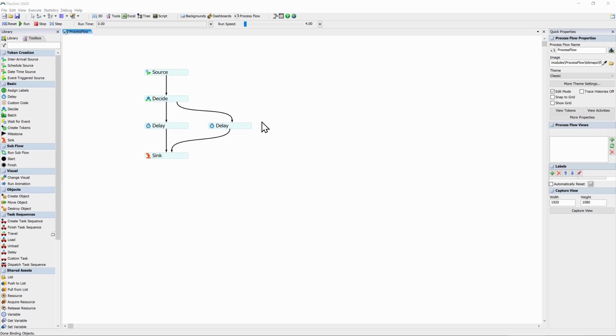And when the simulation model runs, small green circles called tokens move through the process flow activities, executing each activity's logic. You can edit the activity's properties to link these activities to the objects in the 3D model, or you can create a self-contained simulation purely inside this process flow tool itself. As an example of linking, you could link a token to a flow item in the simulation model if needed.